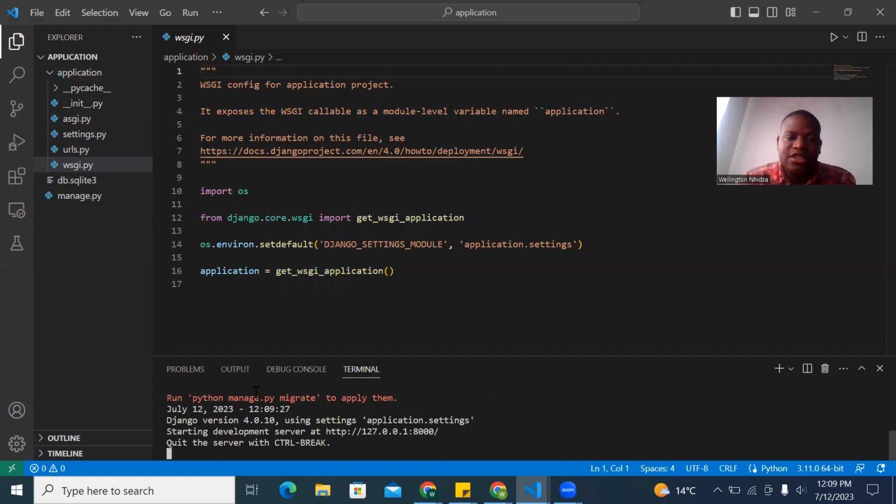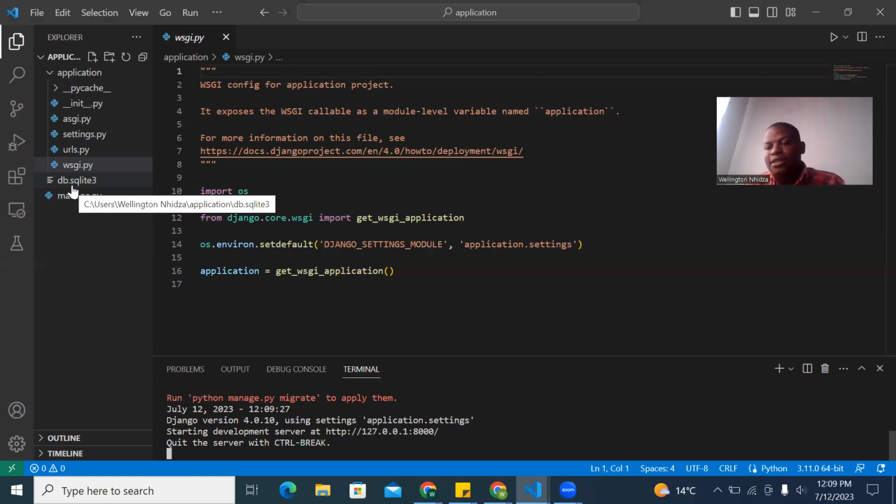We've run our application, and when we run it, Django has created this database called SQLite. SQLite is just an RDBMS database system that can hold fewer data, not a large amount of data. So if your application contains just a few data, you can use this SQLite 3 that is there.